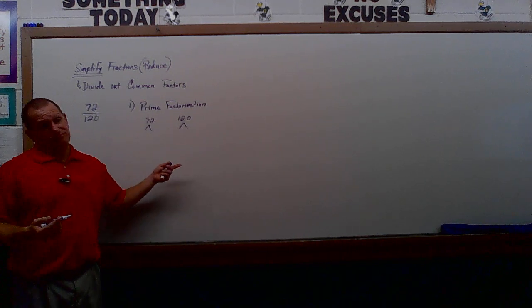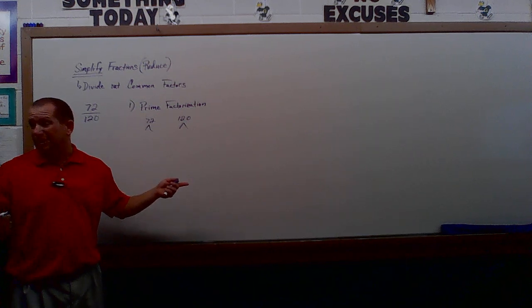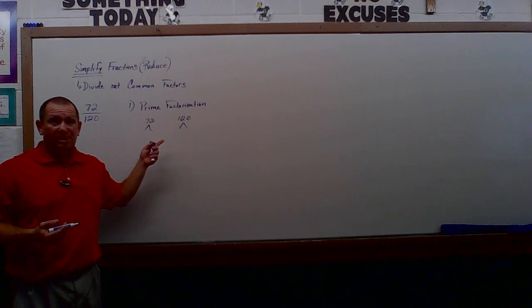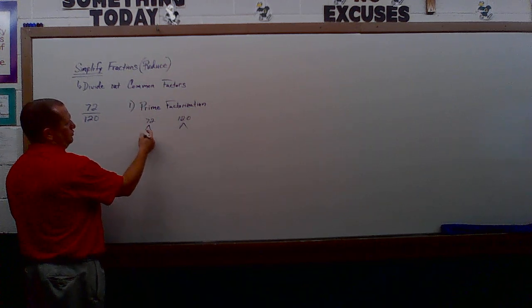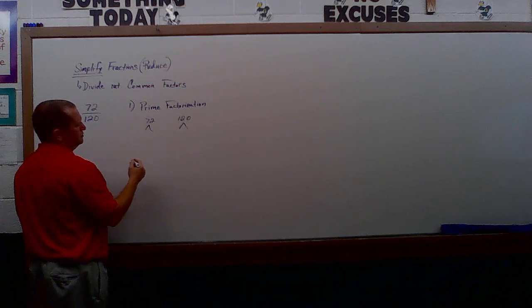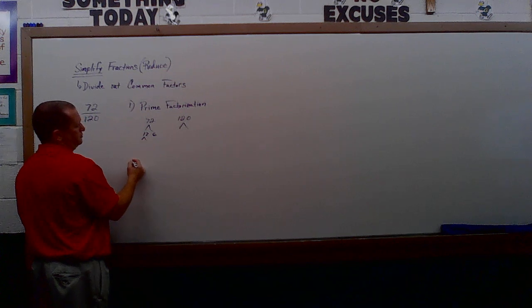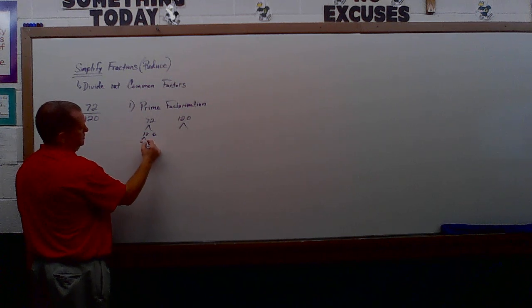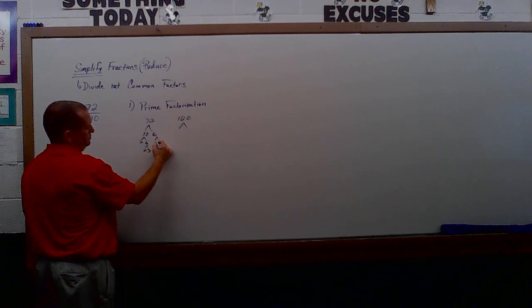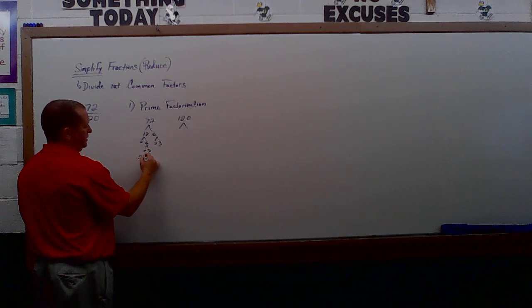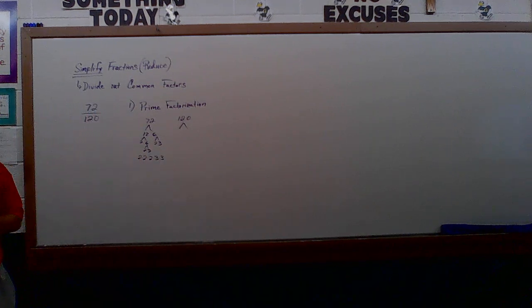Okay, that's basically what I can do. Do we like that? Maybe so, maybe not. It works every single time, right? But it could be a lot of work if the numbers are really, really big. All right? So let's just do this one. What'd you do for 72? 12 times 6. 12 goes to 6 and 2. 6 goes to 3, 2. And then I'm going to list them all, right? Now again, you could use exponents, but we found out that that kind of confuses some of us.